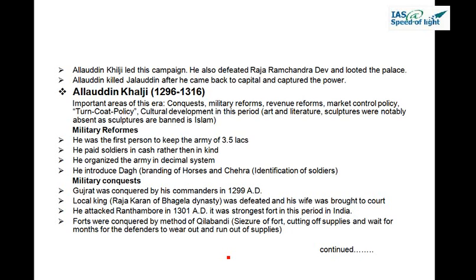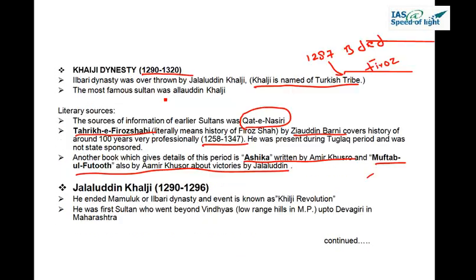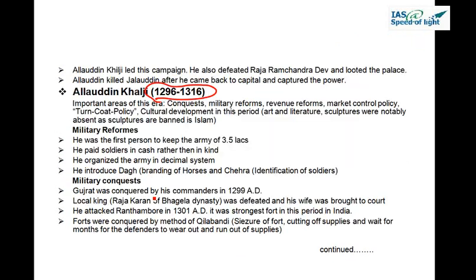Starting with Alauddin Khalji, a good period to study is from 1296 to 1316 AD. He is again one of the greatest kings of the Delhi Sultanate. Alauddin Khalji was Jalaluddin's ambitious nephew. Earlier I said he was the son-in-law, but he was the nephew of Jalaluddin, and he helped his uncle in his struggle for power, and he was appointed as Amir-e-Tuzuk, that is the master of ceremonies. These are the different department names we will be discussing under administration.